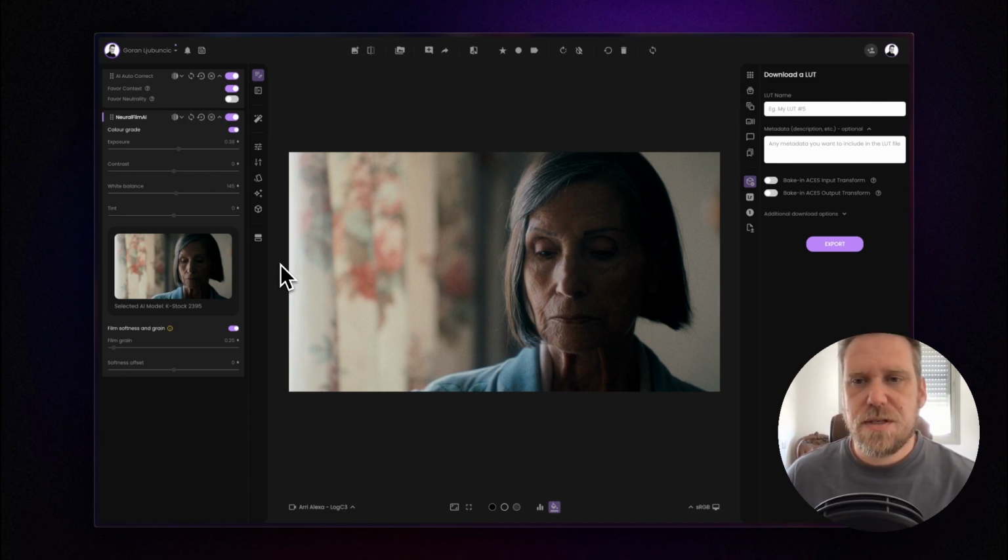When would you use such a LUT? You would use such a LUT if you're working in a color managed environment in a software, for example, such as DaVinci Resolve, and you have set your color management to ACES CCT, just like as it is in fylm.ai. In this case, the input and output transforms would be handled by the color management system in DaVinci Resolve, and you would only need the creative grade or just the look of the LUT without the input transforms.